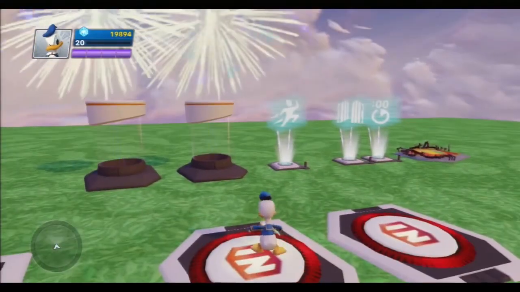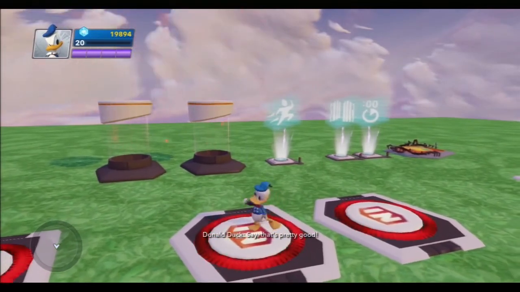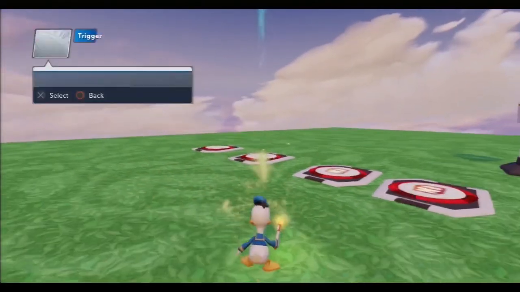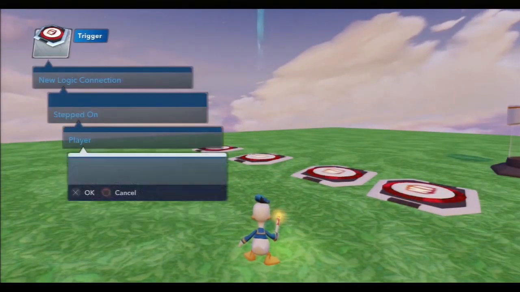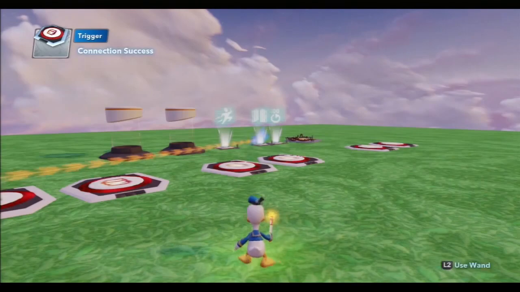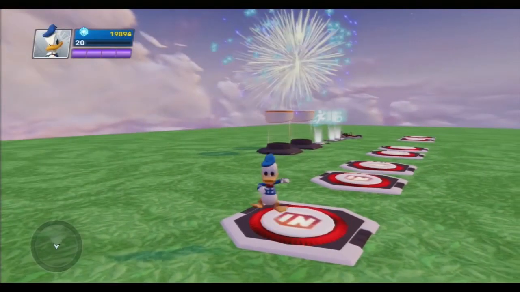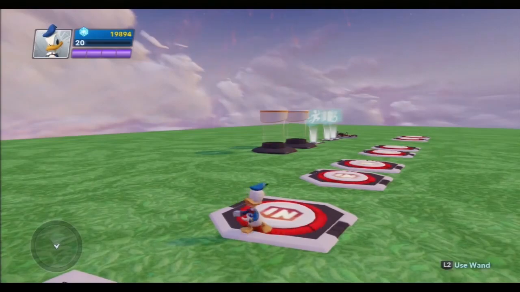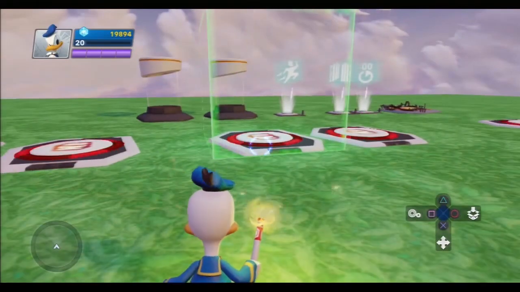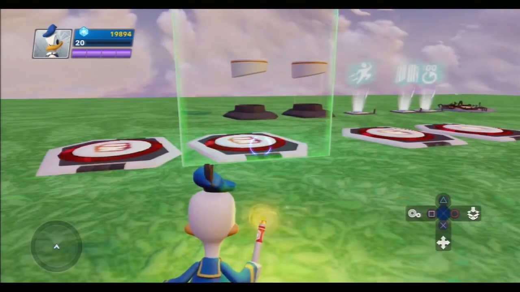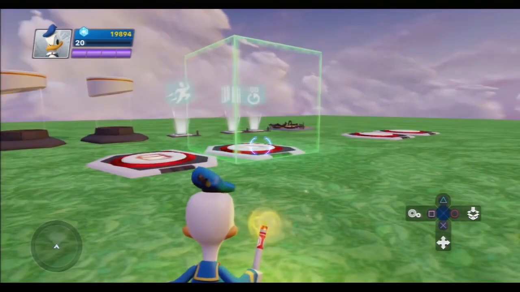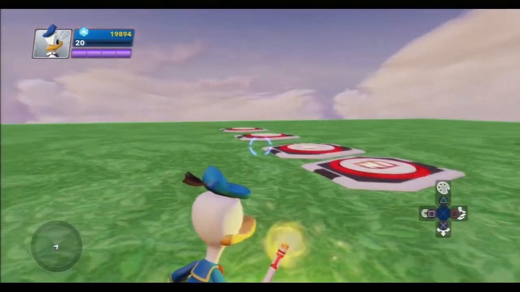The gate is open, so we should be celebrating. Hey, that's pretty good. Exactly what it is. And if we do it again with this other one right here, stepped on, player, any. So step on it, again, we have the fireworks and celebrate. So it can be used to link many Creativi-toys to do the same exact logic behavior, but without doing those individual connections one by one. We just connect them all to the Logic Gate, and the Logic Gate will do it just fine. So if it works for one Creativi-toy, for this trigger, it will work for all of them.